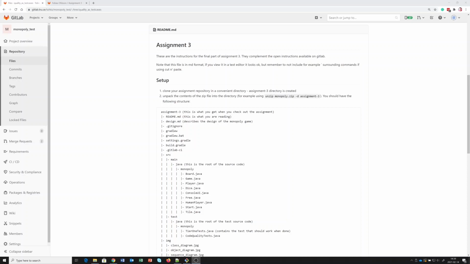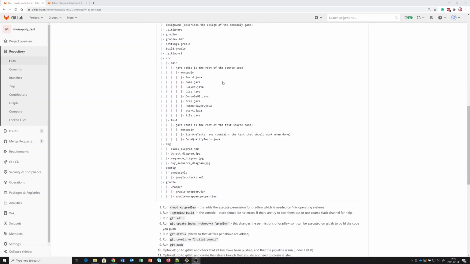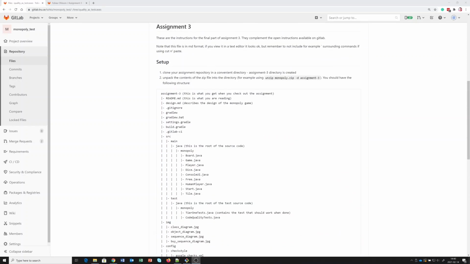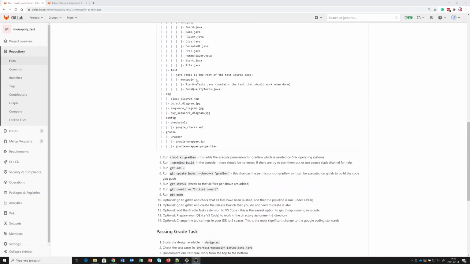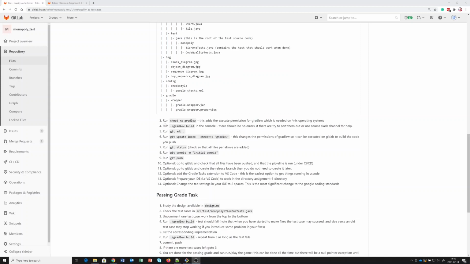So at first you can take a look at the README file in the zip, and you can also watch it on GitLab, and it will be formatted a little bit nicer. So basically these are the setup steps as you see them, and we will start by cloning the assignment repository, your assignment 3 repository. We will unpack the stuff in the zip file that you have downloaded, and you will get a bunch of files. We will do some changes to these files, and then we will add them to the repository, and finally commit and push so you get everything up and running.